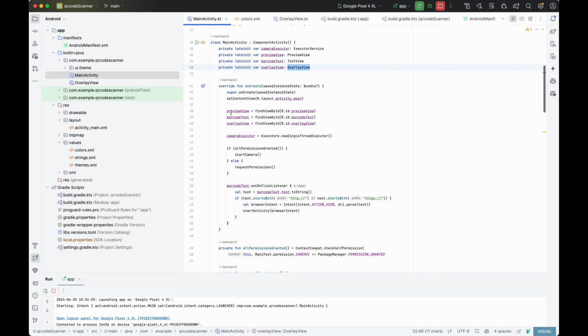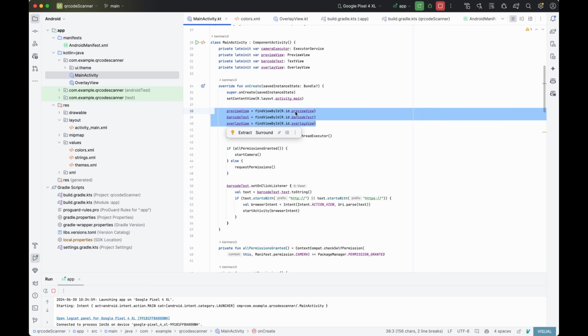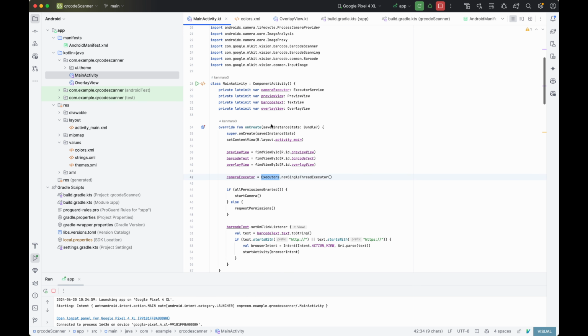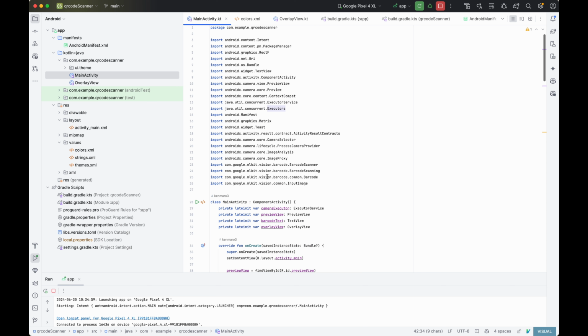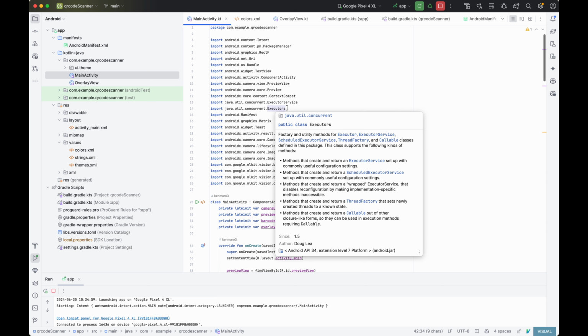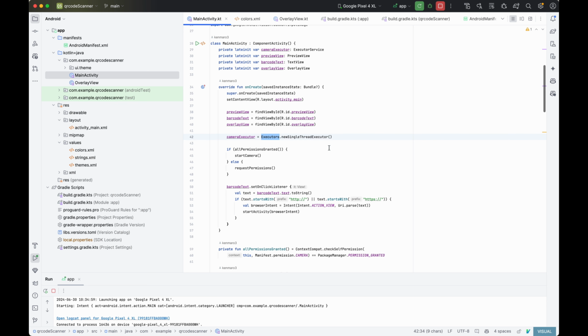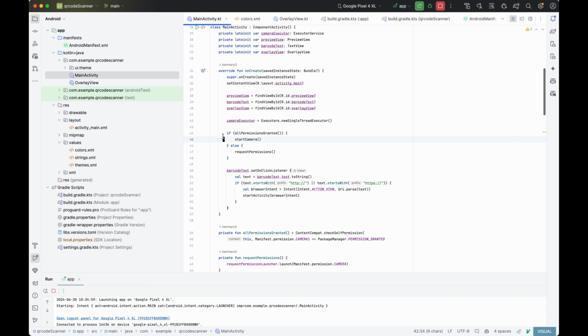In onCreate, I take these three views from my activity_main.xml. The camera executor is basically from Executors, java.util.concurrent.Executors, using a single thread executor like this. And here I'm dealing with the permission as always.